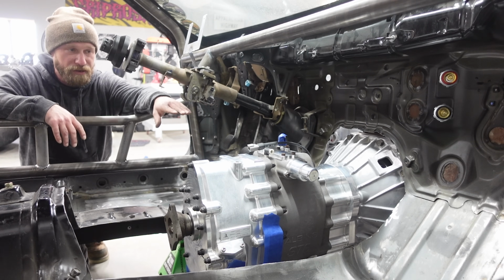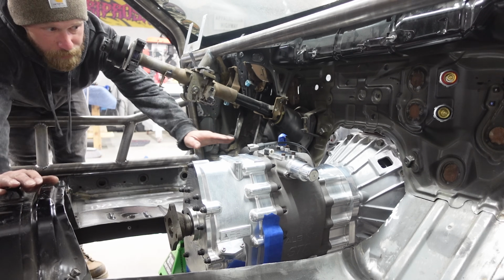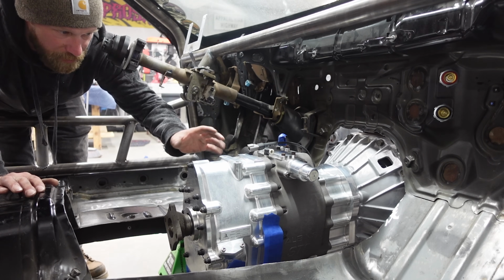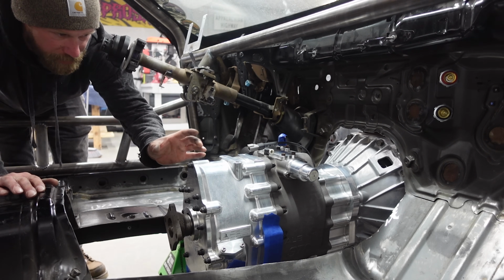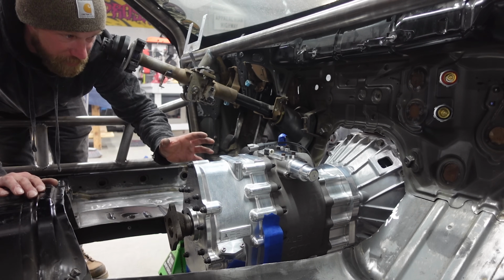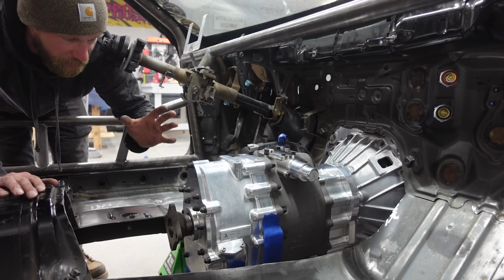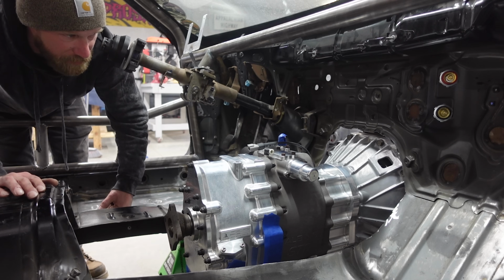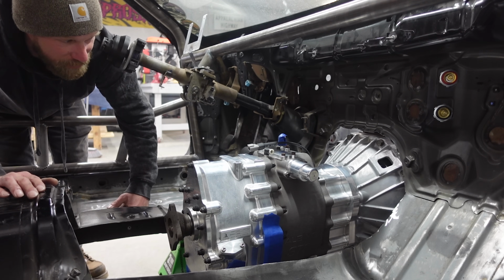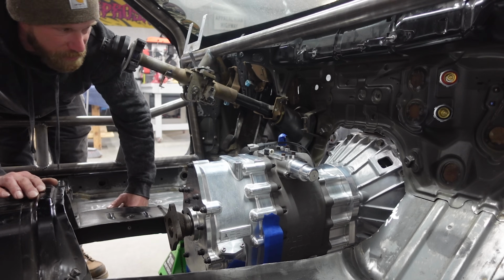And then the top here, I'm gonna have to build a trans tunnel that will be strong enough to hold the shifter and the handbrake. I wanna build the top here so it can be removable and I can access everything. Definitely has to be a good firewall, has to be very strong. I might have to make this out of some pretty strong material, but I'm pretty stoked with it. It's starting to look like something. And yeah, I'm gonna have to make a good mount first.